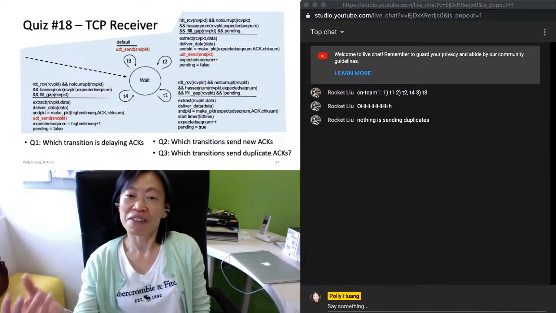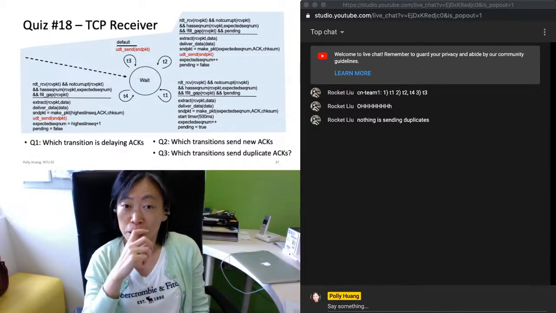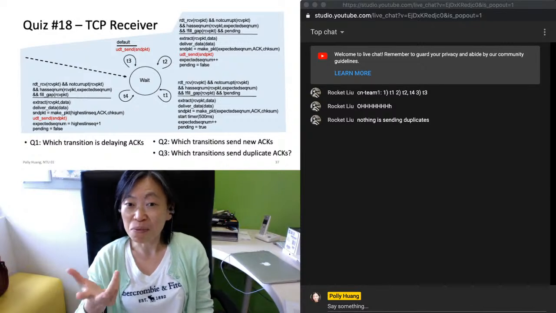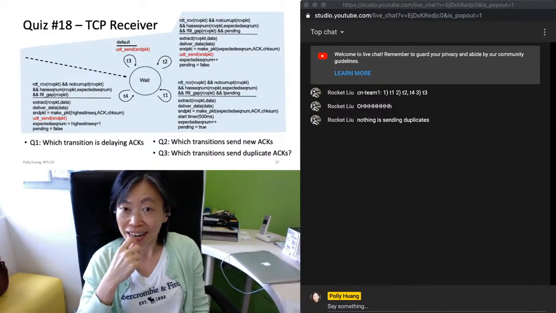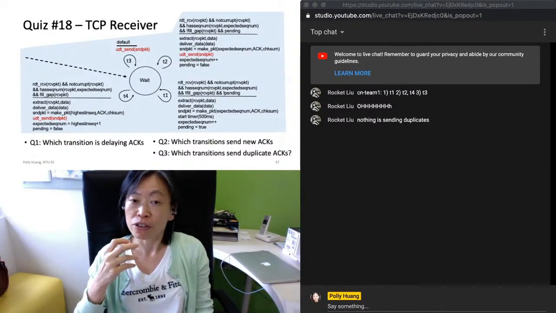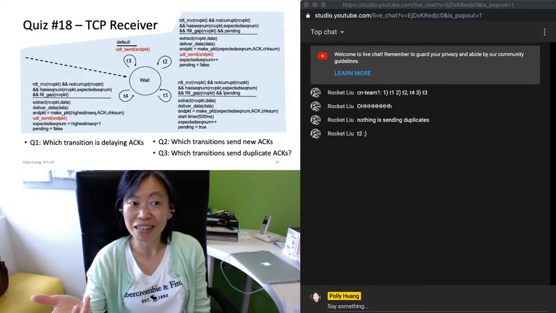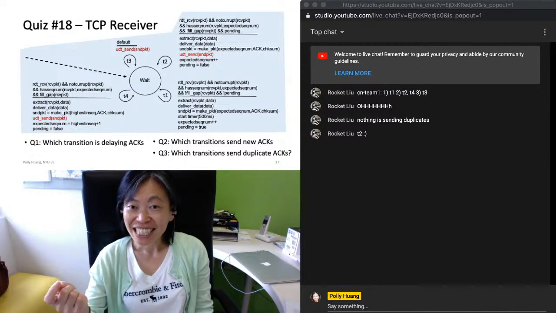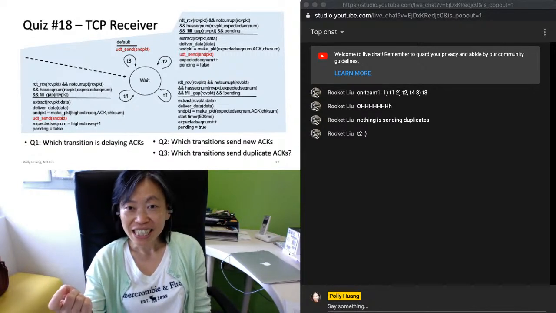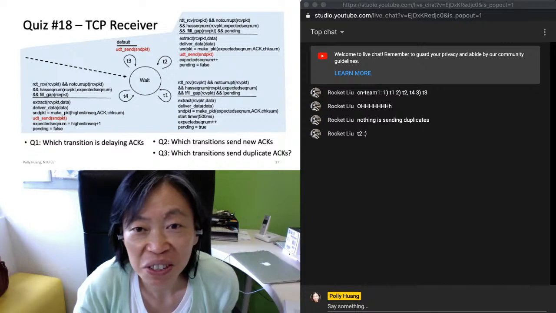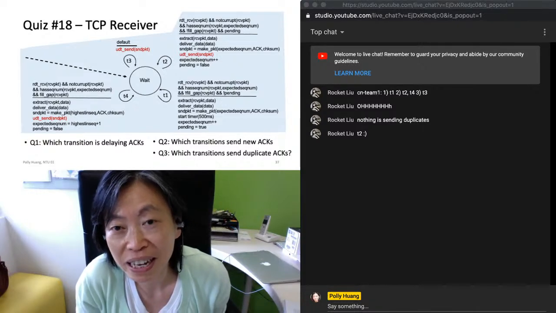So it's sending an ACK that has been generated previously. But you see in T1, we are also generating a packet. What if there are no data packets coming in anymore in the 500 milliseconds? Okay, so T2 can also send duplicate ACKs.